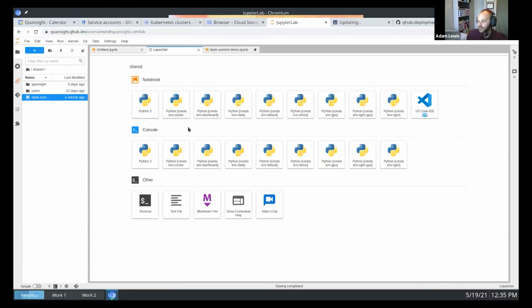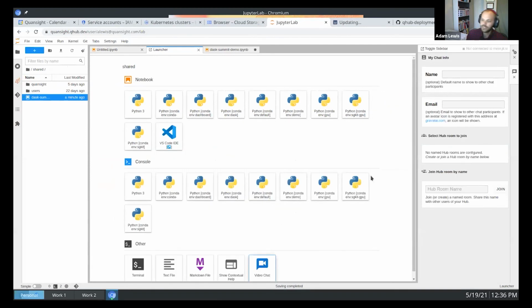A few other nice things I wanted to show is that there's this built-in video chat system within JupyterHub, and within QHub, that comes by default. I actually haven't had an opportunity to use this myself, but it's using Jupyter Video Chat, I believe, under the hood.